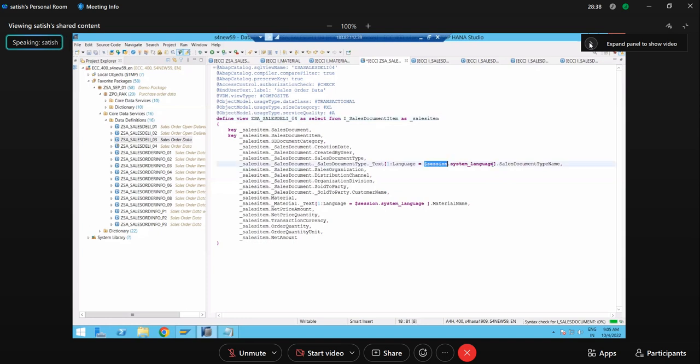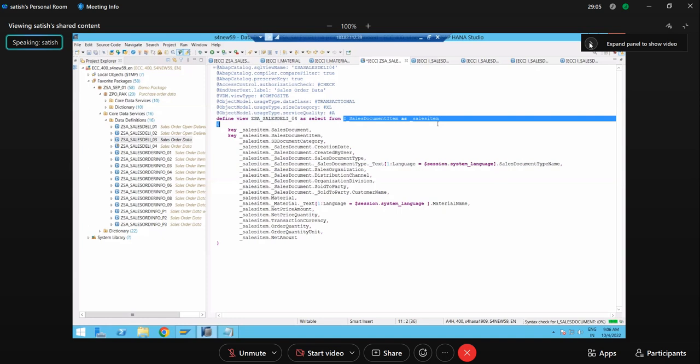For example, this language is part of this particular CDS, which is inherited. I can use that field here. I can use that field at runtime. You understood? Whatever the field, you can use any field which is part of your base tables which you use here. Any field from the CDS or anything.